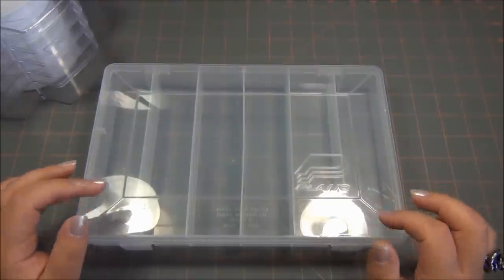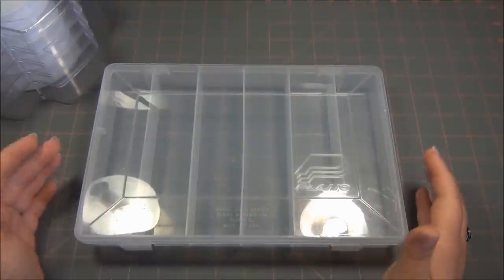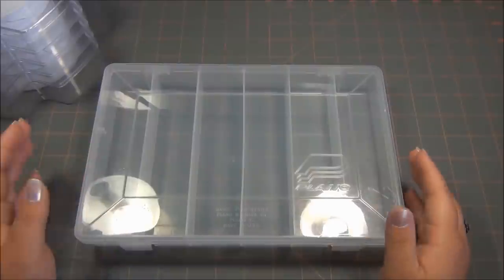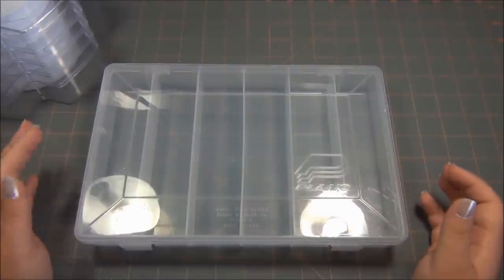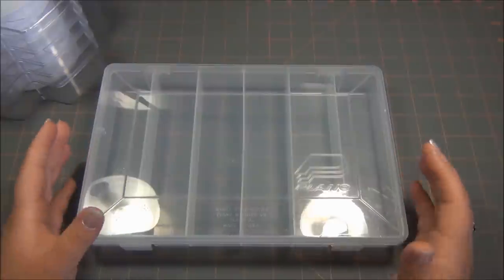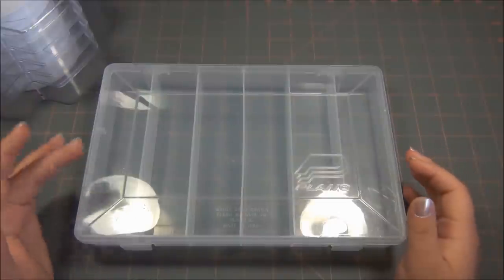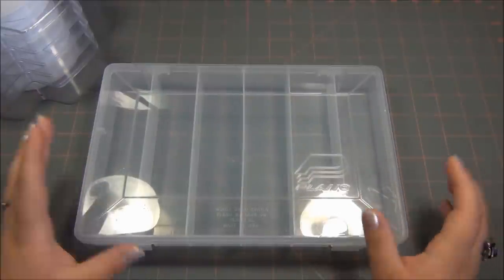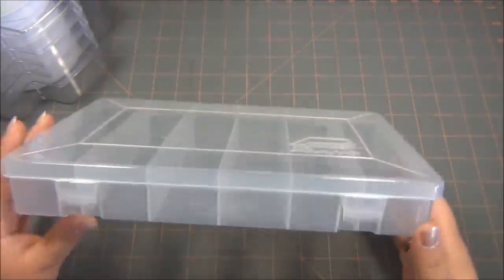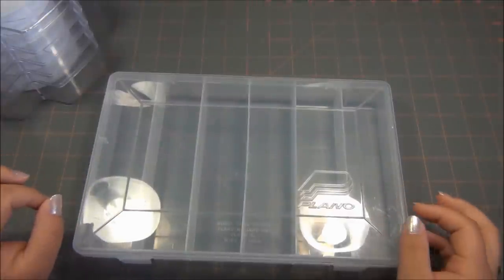It was called the Super Satchel Slim Anti-Tarnish Inhibitor with Dividers - it's a really long name. The dividers are what prevent your jewelry from tarnishing and it's supposed to prevent tarnishing for up to five years. I was reading more about it and found that it doesn't come fully loaded with the removable dividers - you have to buy extra. The box was already really expensive and buying the dividers would cost a lot more. Plus it's shallow like the box I already had, and I wanted something a lot deeper. So I kept looking and found another ArtBin container.